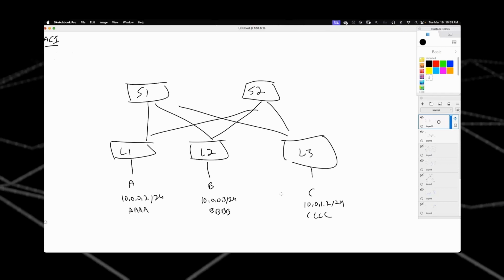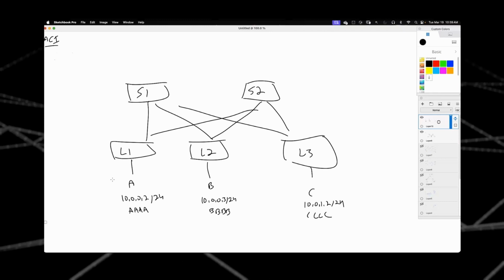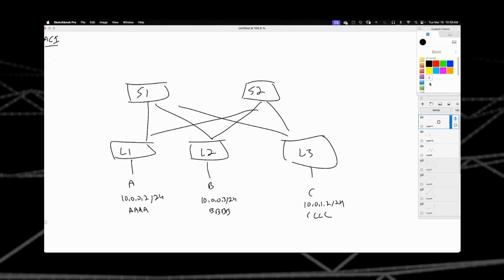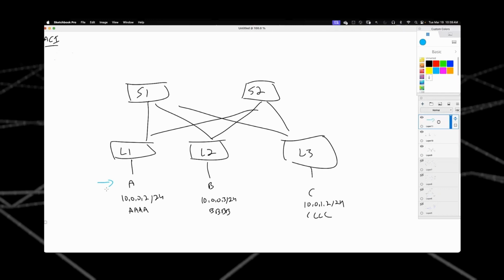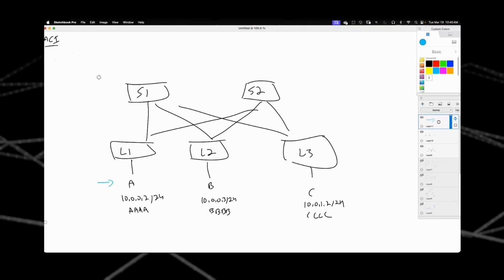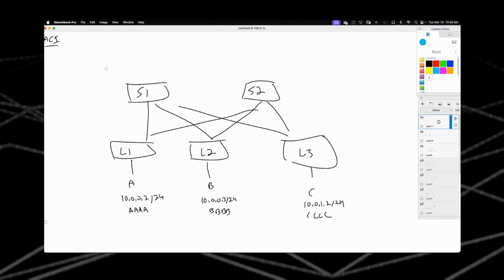The hosts behave exactly the same way they would in a traditional network. Our hosts here, A, B, and C, have no awareness of the fabric existing, or of VXLAN existing, nothing like that. The hosts are going to behave exactly the same way as in a traditional network.